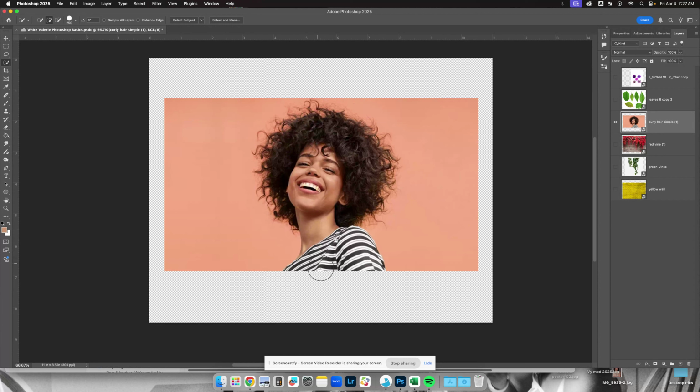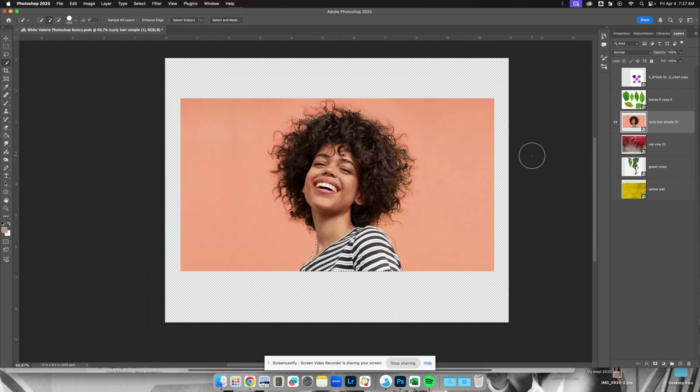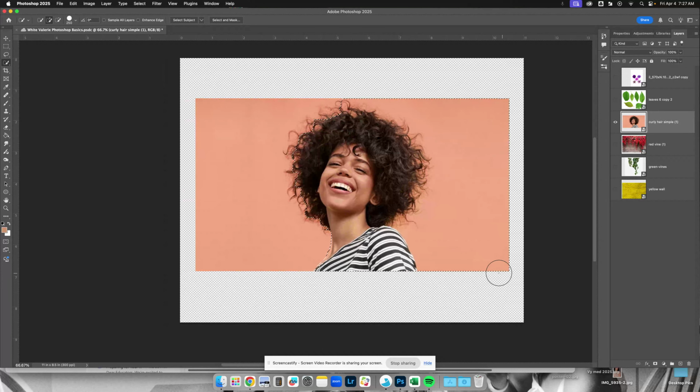So I'm going to start out with the plus sign in the middle, and I'm just going to run this brush on the inside out of her. Not worrying too much if it's not exactly perfect. All right? So there's my selection. Maybe I'll get a little bit more of this hair. Oh! But what happened is when I tried to get a little more hair, my selection, the running ants, just jumped all the way out to here.